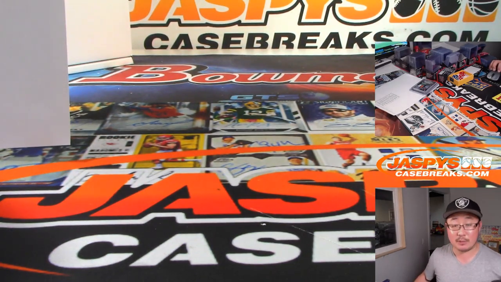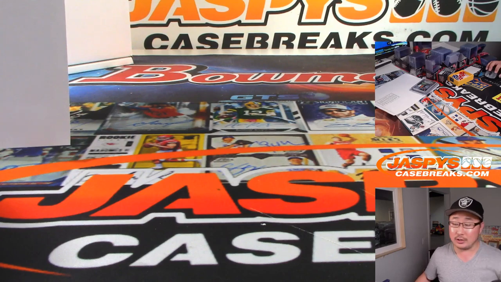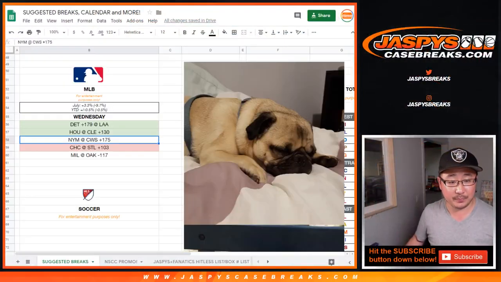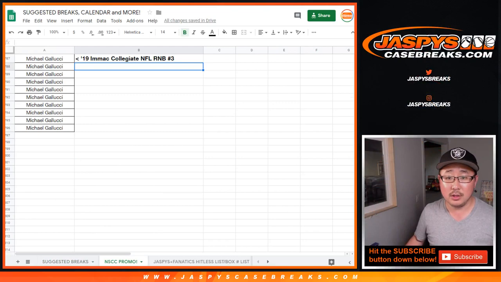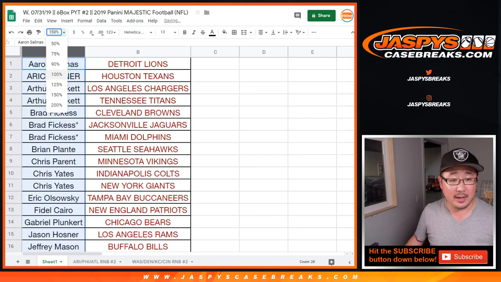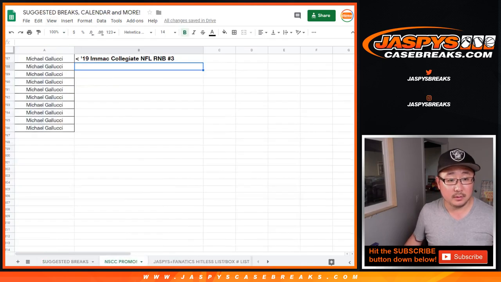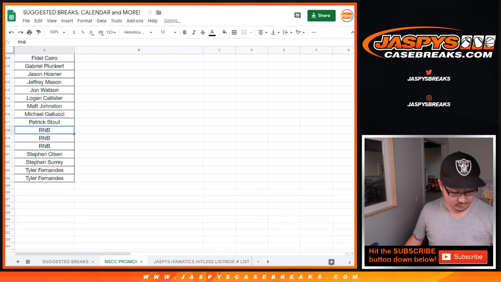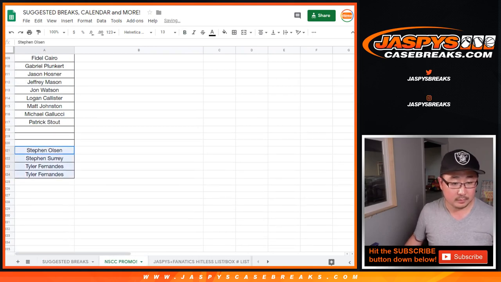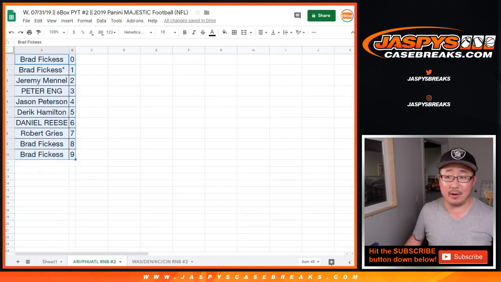That was a six-box Pick Your Team 2 of 2019 Majestic Football from JaspysCaseBreaks.com. Everyone actually gets into that promo. Let's do that really quick. Let's alphabetize this list right here by column A. And all the number blocks get that too. There you go, Edward. It was from Heat.